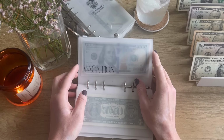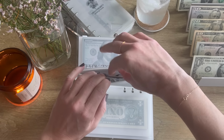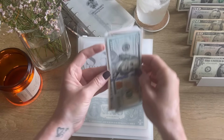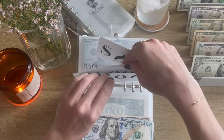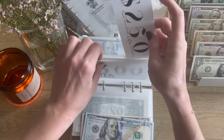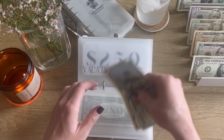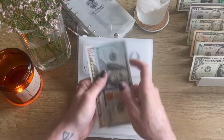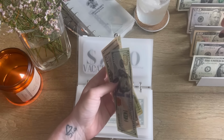Oops. Vacation is getting $80 this week. Finally have the right amount of placeholders in here, although it's driving me crazy now. It's like, what do we have? 2,750, I think, in the bank. Yes. And it's getting, what did I say? It's getting $80. So 50, 70, and 80.